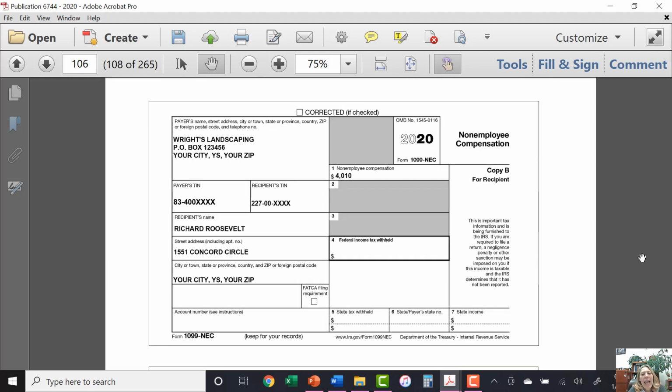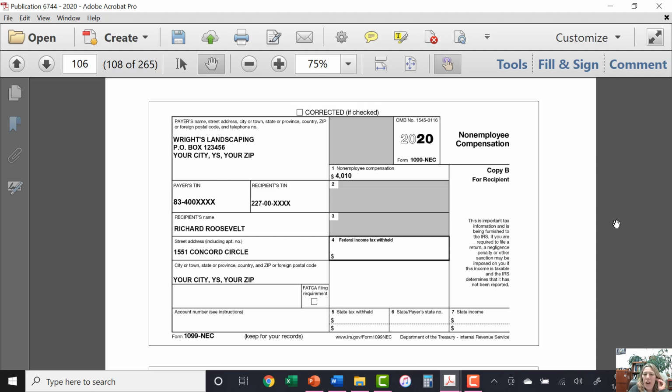Here's a 1099 NEC. Okay, so if an individual is self-employed or has a side job where they aren't considered an employee and they make over $600, it's reportable on one of these forms. Okay, so they came up with this 1099 NEC just for non-employee compensation. I expect to see quite a few of these, honestly. The 1099 MISC looks a lot like this, only they have a lot more boxes, and that's where you would see like rental income, royalty income, any other kind of income that's not considered wages or non-employee compensation. So that's kind of where everything's at there.